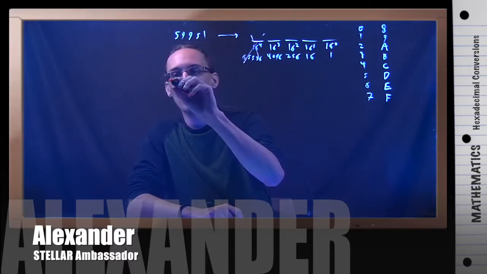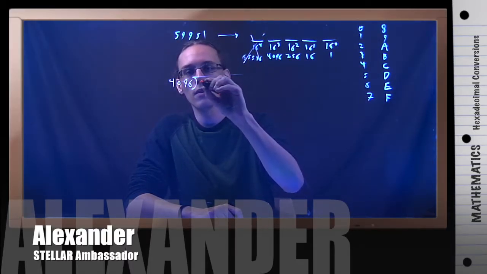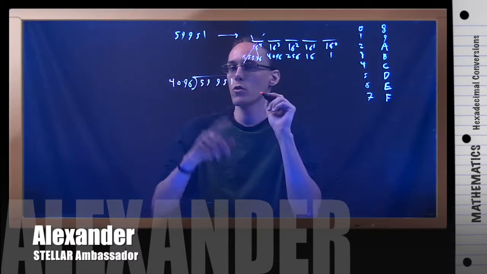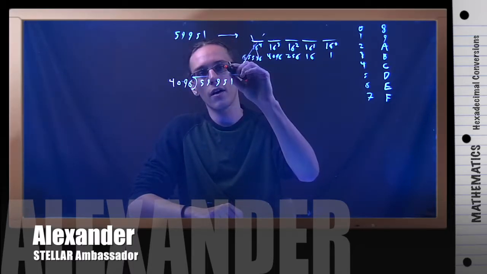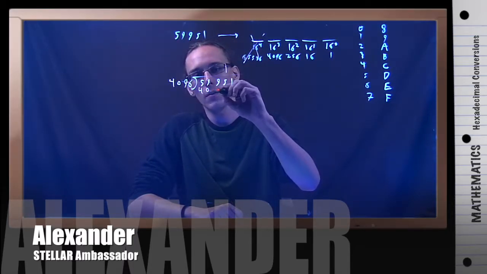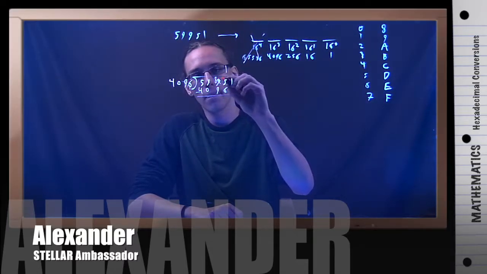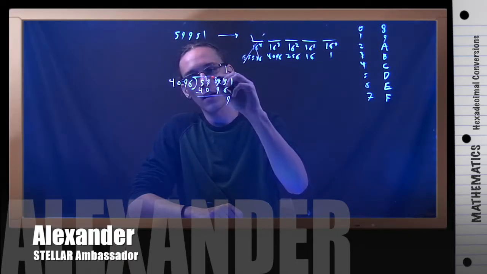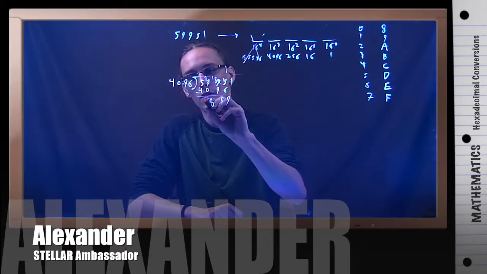So we're going to start with our 16 cubed, which is 4,096, and we're going to do division over here. So I'll say 4,096 into 59,951. So 4,096, that's going to go in once to 5,995. Write that down. Do your subtraction here. 2 minus 2, that's 9. 18 minus 9 is 9. 8 minus 0 is 8. 5 minus 4 is 1. So now we have 1,899.